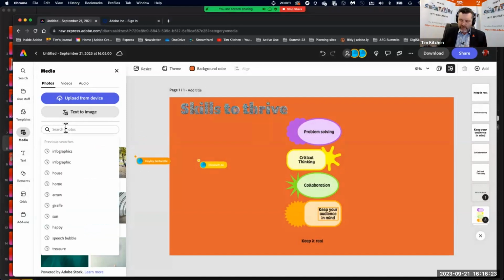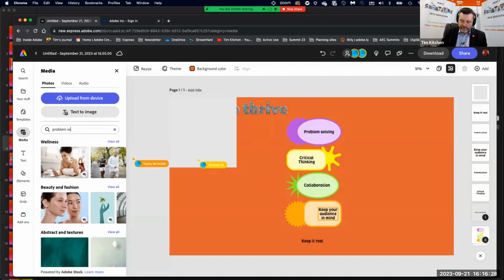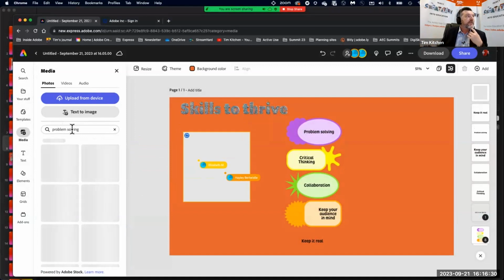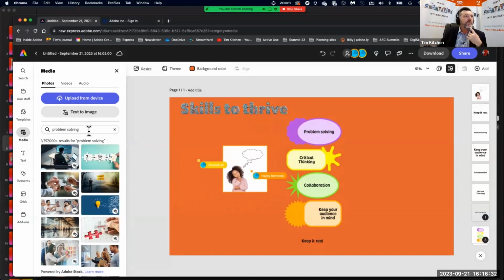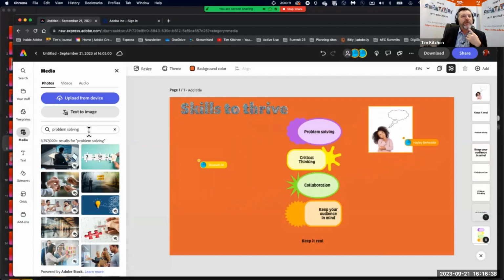Go to search photos. I'm just going to search for a photo that represents problem solving. Oh, Haley's already found one for us. That looks great, Haley. And Haley, can I get you to do something for me? Select that picture. Once you've selected that picture, you'll see there's a button on the left-hand side called Remove Background. Can you click on that? And then that white will disappear, and that picture will just be there without the white background. It'll be a much better look.